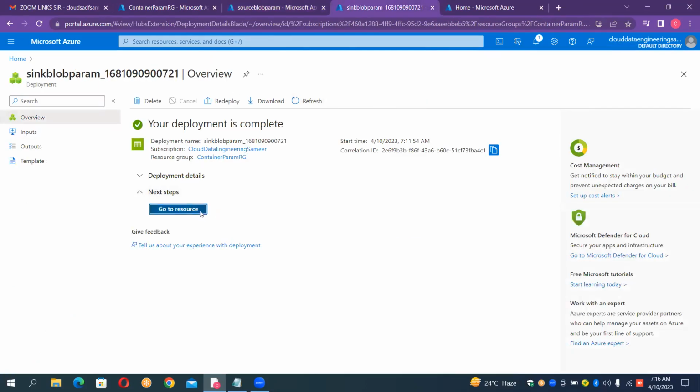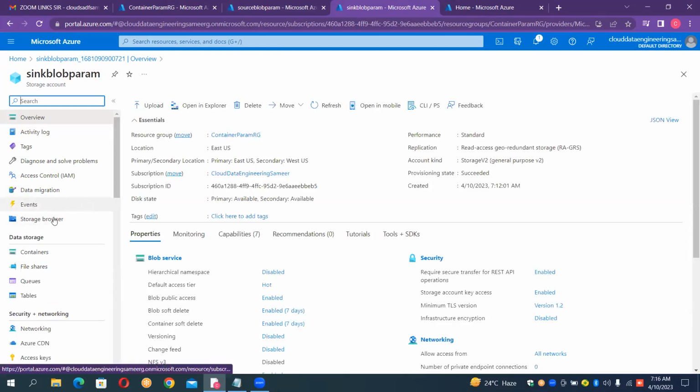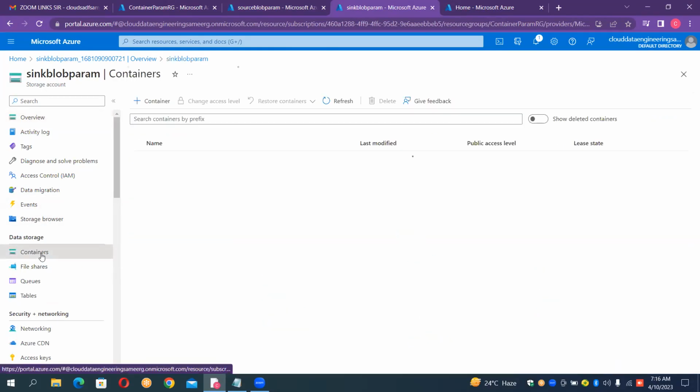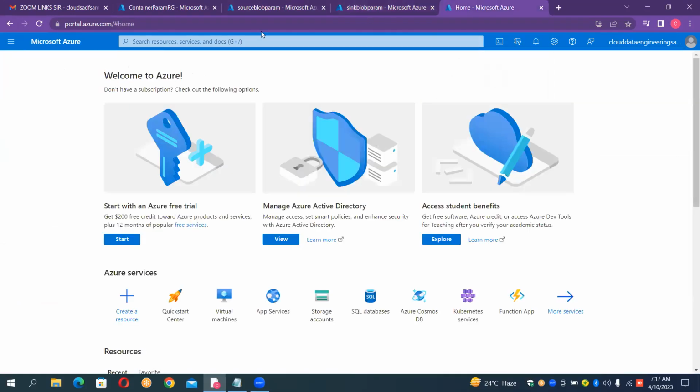And now guys, let's do one thing here. Now I don't want to create a container here, guys. The container should be created at the runtime. That means output one and output two. I don't want to create it now. I want to create it at the runtime, guys, at the runtime. So for that, I'm leaving it as it is. Go to this here. And now I'm just going to the portal.